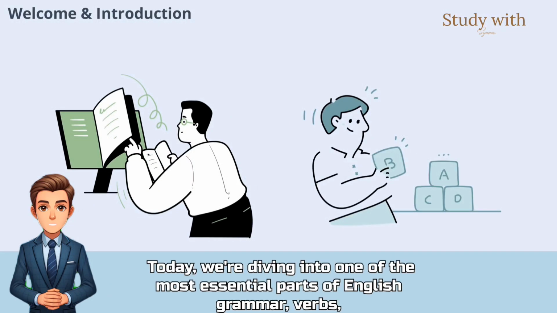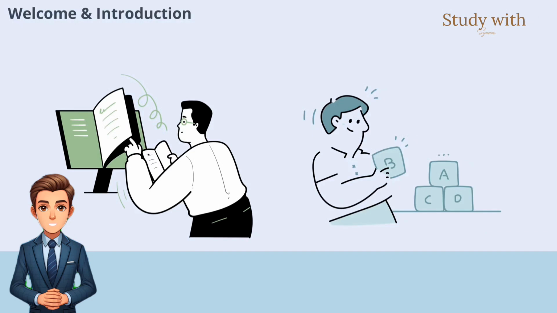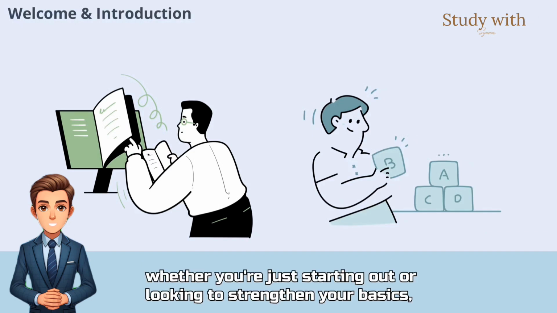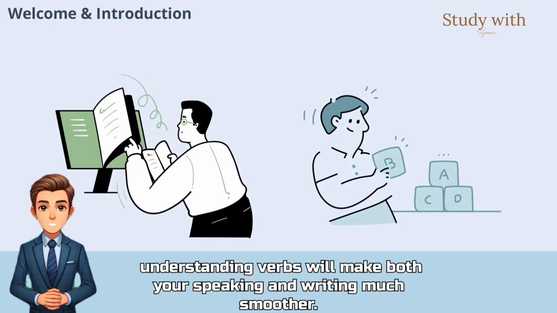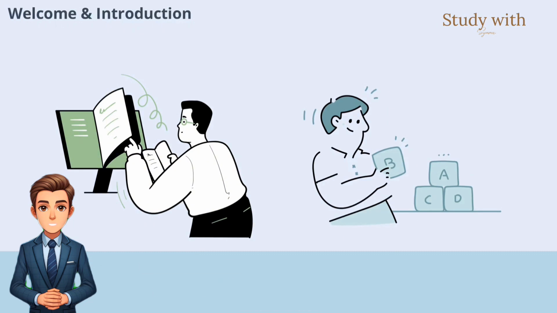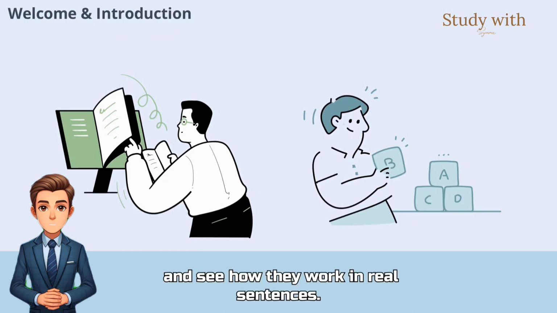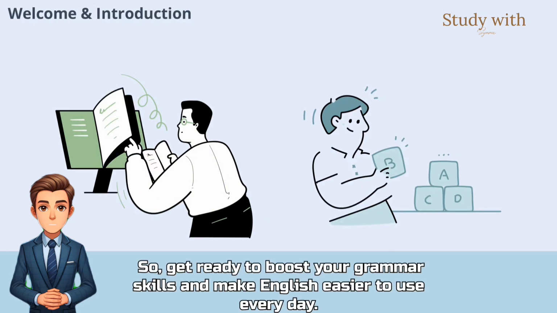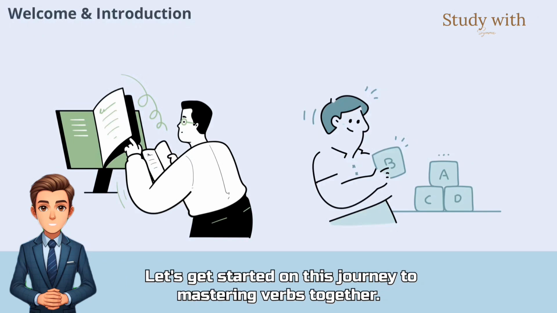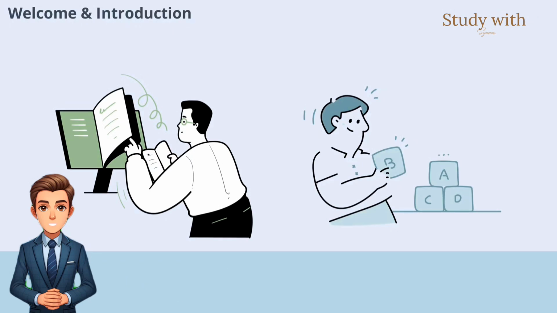Today we're diving into one of the most essential parts of English grammar, verbs. Whether you're just starting out or looking to strengthen your basics, understanding verbs will make both your speaking and writing much smoother. In this lesson, we'll break down what verbs are, explore their different types, and see how they work in real sentences. So, get ready to boost your grammar skills and make English easier to use every day. Let's get started on this journey to mastering verbs together.